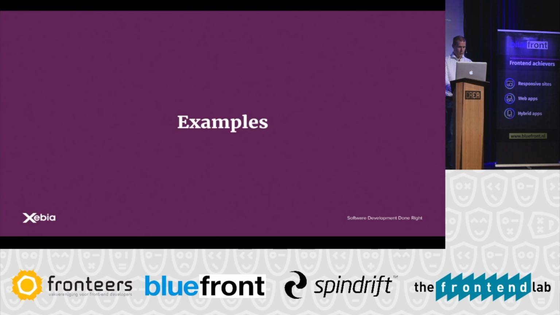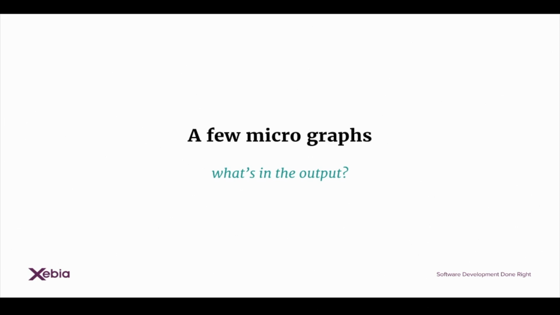So, examples. I've created a few very small micrographs, like a dependency chain. And what I want to look at with you is what Webpack actually does with this graph. How many of you have actually used Webpack and then looked at its output? Nice, actually, quite a lot of people. Nice, good to see.